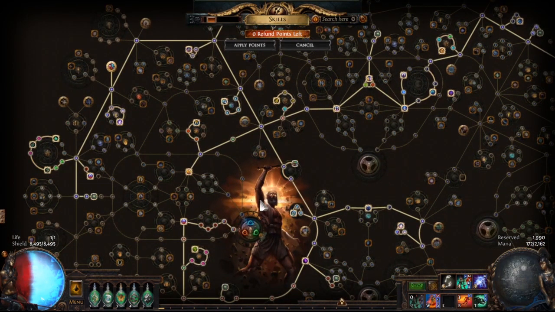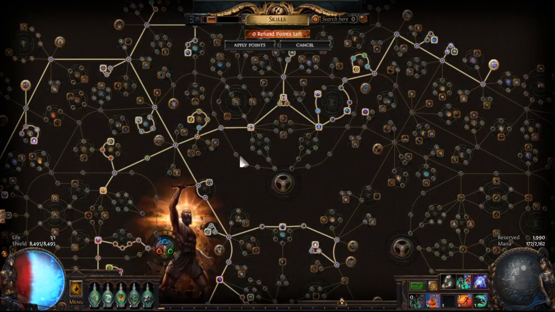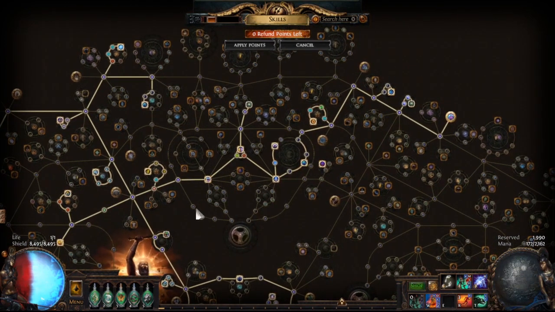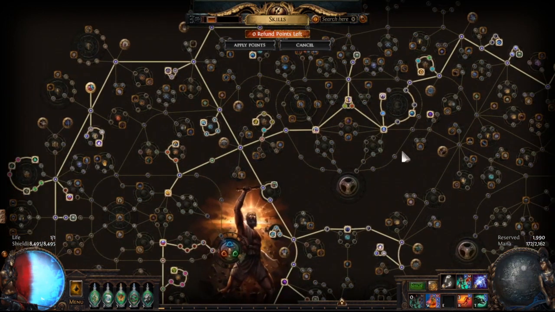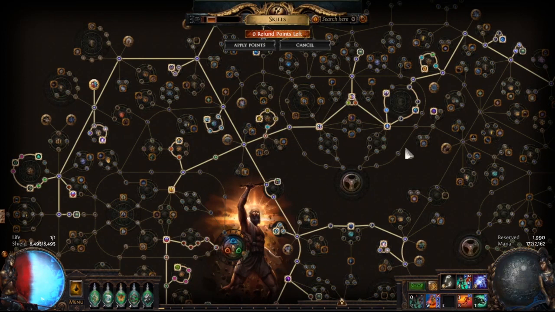But there's a lot of other added benefits, like always having onslaught on your minions. The ability to intimidate on hit, which gives them 10% increased physical damage taken from the enemy. So there's good features like that. This is basically just like a normal tree build for any minion summoner.